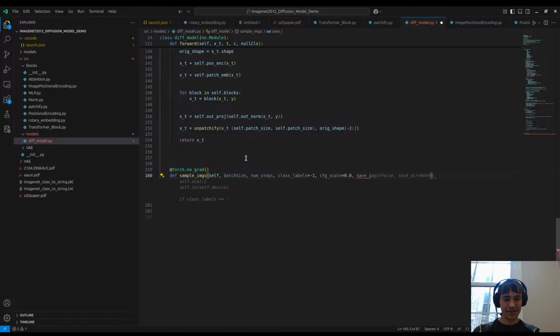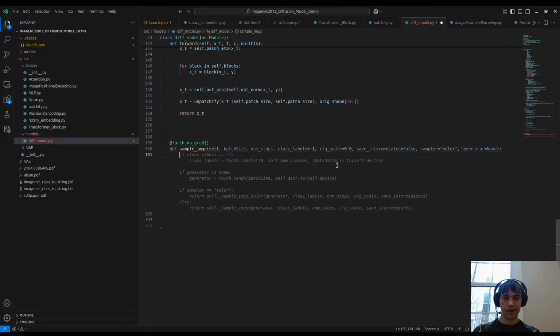Save. Just adding all these parameters here. I'm going to use TQDM. The sampler is boilerplate, and then there's a generator here, set to None. There we go.